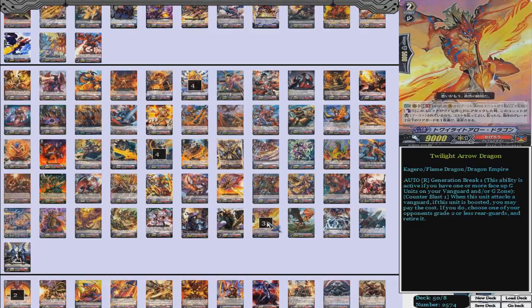Oh yeah! Generation Break 1, I was like, ooh. Okay, Generation Break 1, Counterblast 1. If you hit the Vanguard with this unit while he is boosted, you get to choose an opponent's grade 2 or less rearguard and retire it. For the low cost of only 1 Counterblast, and all it has to be is boosted. Like, that's fair. Every clan has this now.